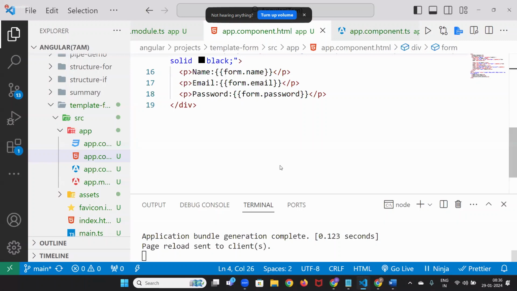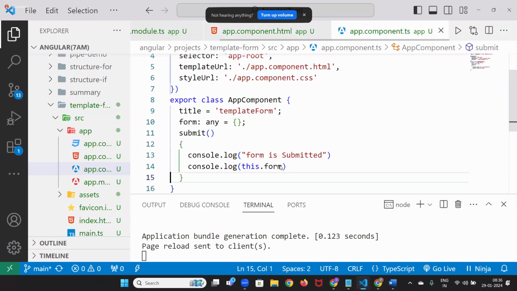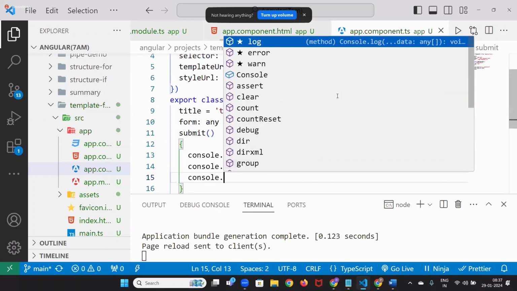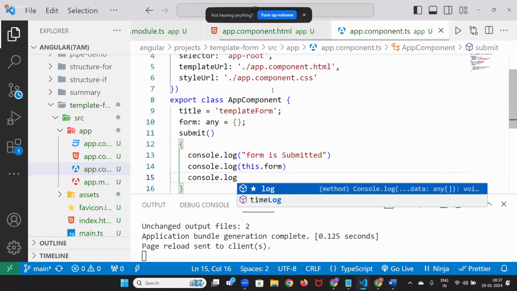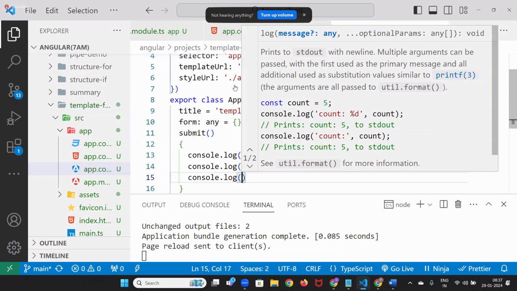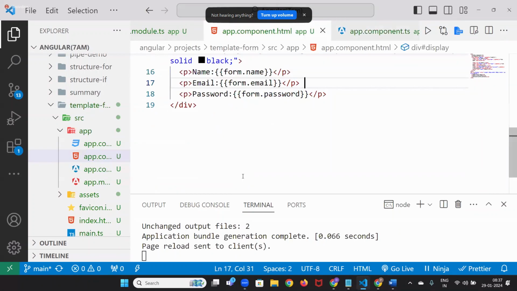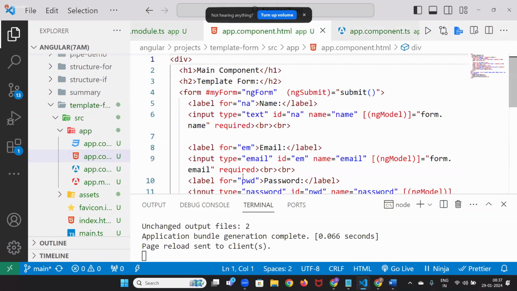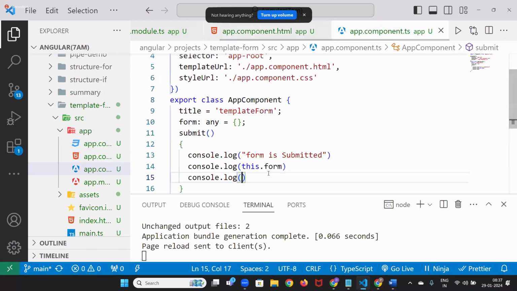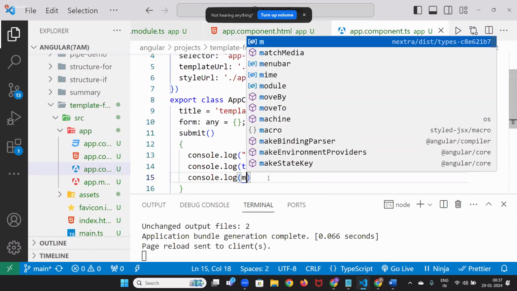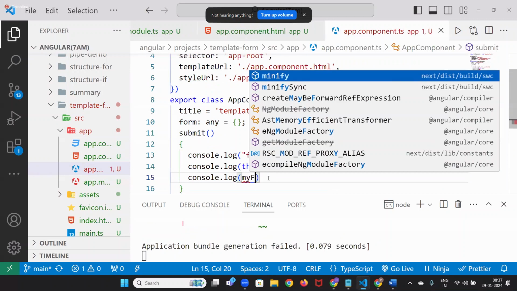Just a minute. Console dot log. Now here I gave the whole form with an ngForm, sir. I gave the whole form with an ngForm which is equal to my form. And why is this my form not printing here? That's the point. Which is giving me an error.